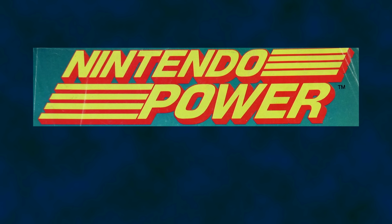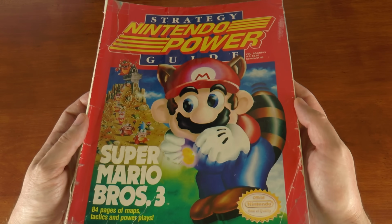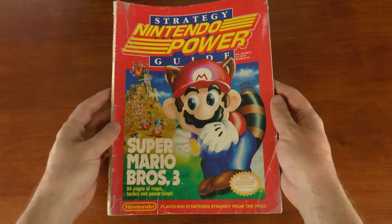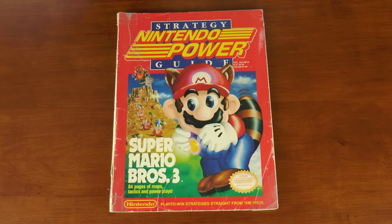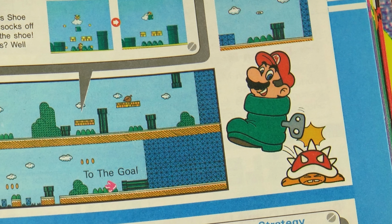Nintendo Power, the subscription-based advertisement service for Nintendo, released a Mario 3 strategy guide in June of 1990, and it contains some variations in terms used within Mario 3. Perhaps the most interesting is the subject of Kuribo's shoe.